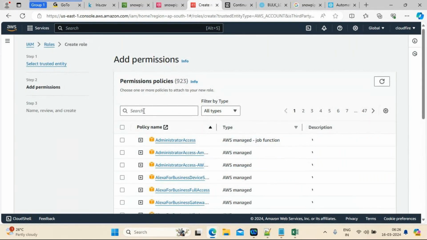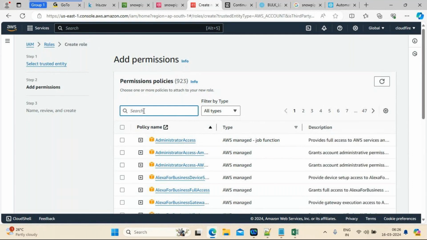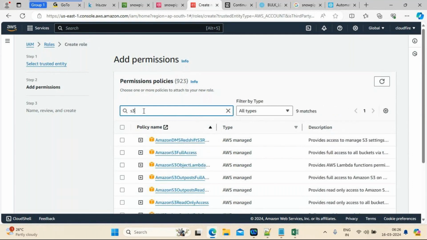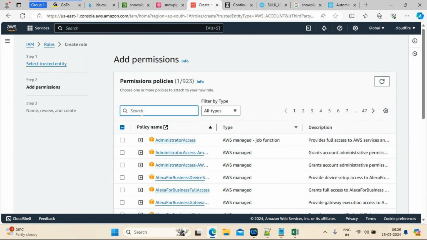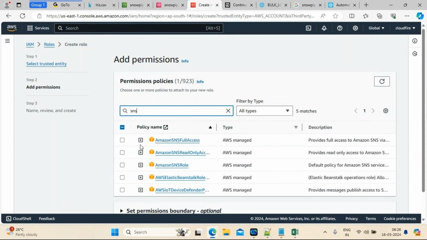What services do I want to give permissions to? Anyone? One is S3 full access. I want to give Amazon S3 full access. Then which service do I have to provide access to? Sir, I gave the access. SNS. Just go to SNS. Give full access. It's going to be an AWS managed policy. Okay, I'm not going to create any inline policies. If you are creating any inline policies, you have to click on the policies, and then you have to give some permissions. This is going to be an AWS managed policy. You can see the Amazon symbol here.